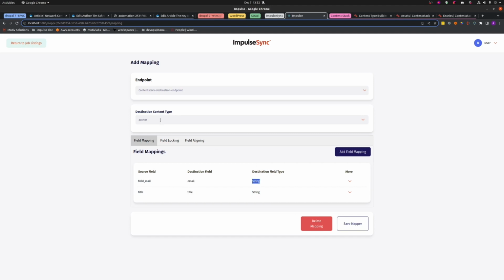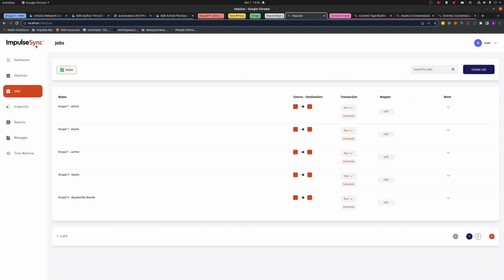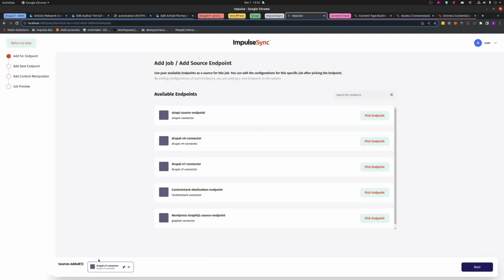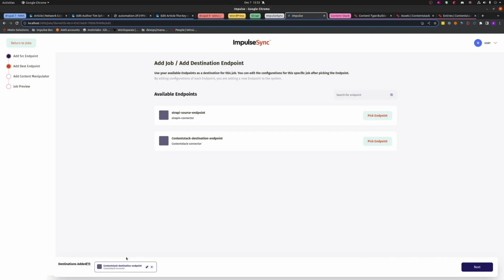The final job configuration to review is for the article content type itself. Now if we take a look, we'll again see we have our source endpoint with its configuration, as well as our destination endpoint to Contentstack.